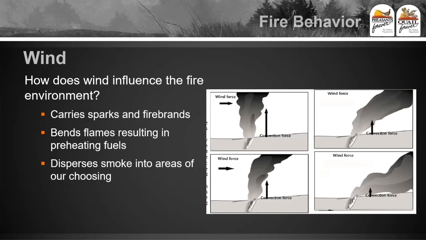If you look at this picture on the right, you can see that burning with not much wind will help get that smoke more straight up and down. Then as you increase the force of that wind, it's going to lay that smoke down. So if you're trying to not get smoke in the town, you obviously don't want to burn with a 20 or 25 mile an hour wind, because it's going to make that smoke hug the ground further. But obviously you don't want to burn with no wind like we just talked about. And carrying sparks over our fire line is a big factor as well.